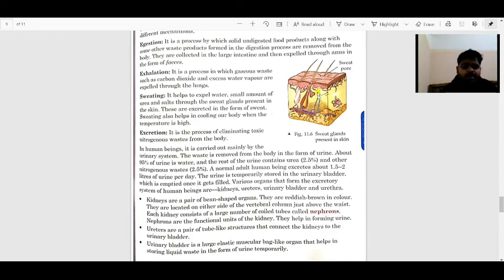Now we see, if we are discussing urine, basically in urine, 95% is nothing but water only, and the remaining portion contains urea. Right. So basically, there are a certain set of organs which are involved in this process called excretion, right? So what are those? We know kidneys are there, urinary bladder, and urethra.